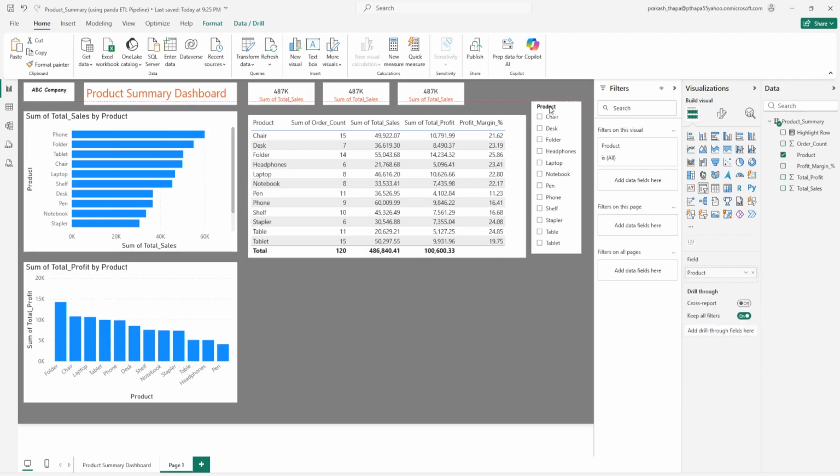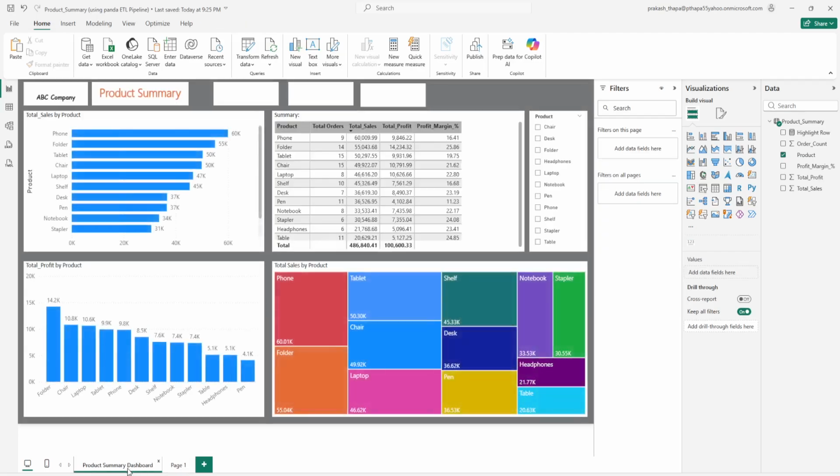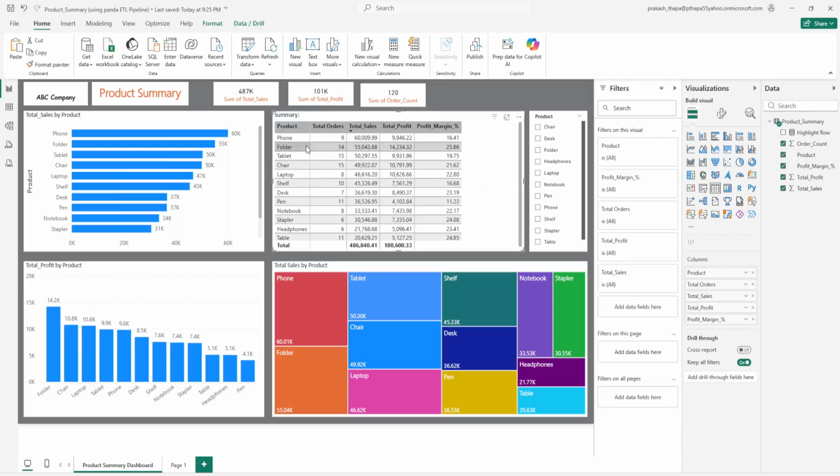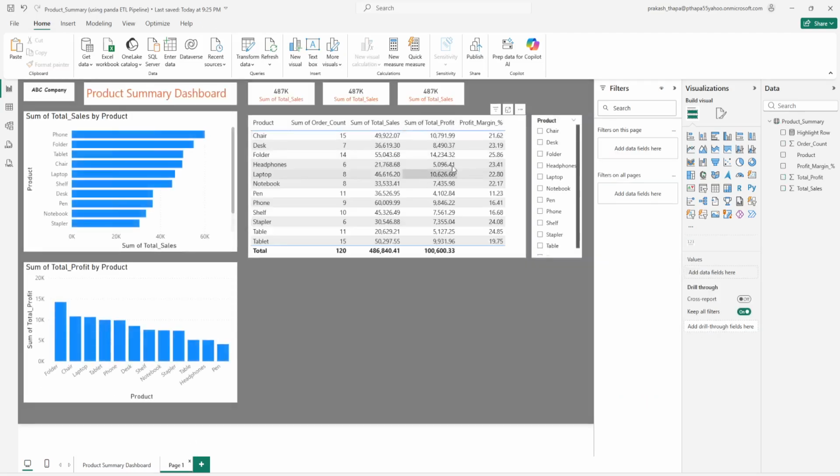Looking good. Align this so this looks good. Shrink this. There you go. All right, just like that. And again, if I look into this visual I have, as you can see, I have a nice grid showing these grid lines, and this one does not have the grid line.